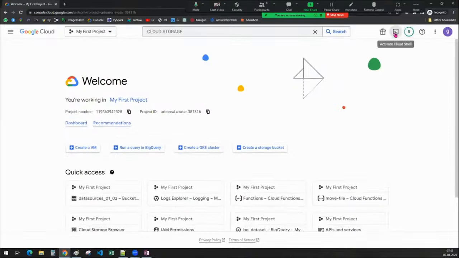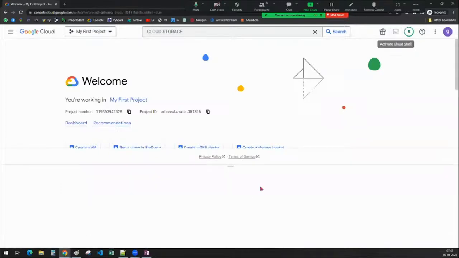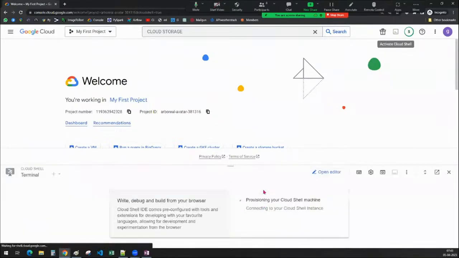And this is where you can activate your Cloud Shell. If we want to work with Cloud Shell, nothing but a command line tool, this is the place you have to go and click on activate Cloud Shell. When you click it, at the bottom you will see a command line tool opened for us. It takes almost 30 seconds, for the first time 30 to 40 seconds.